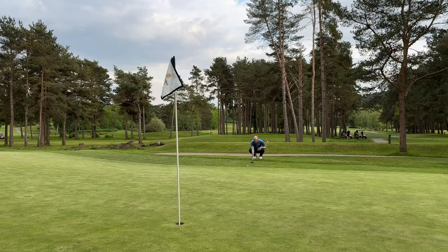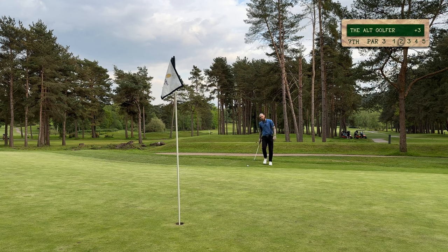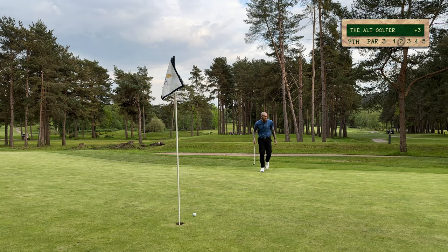We'll take that. It's going to break to the left. These are the ones I struggle with. Well, I can't move the ball and I have to aim. So I'm going to pick something a little bit in front of me. Trust that that's my line and go with it. Turn, turn, go on. Okay, much better.